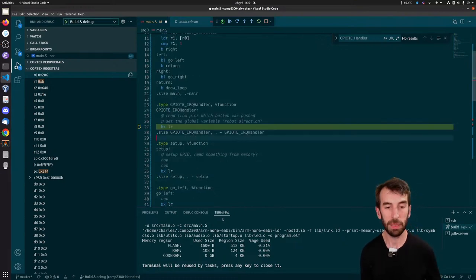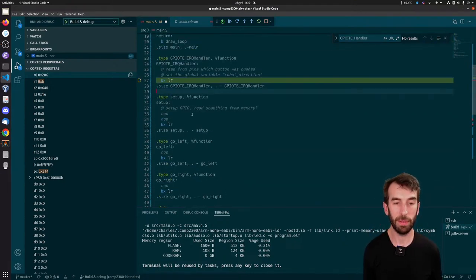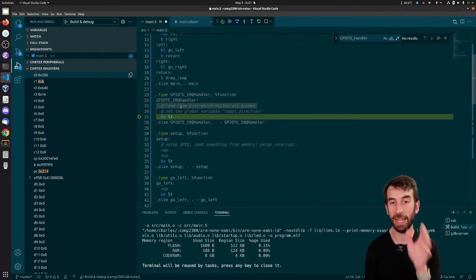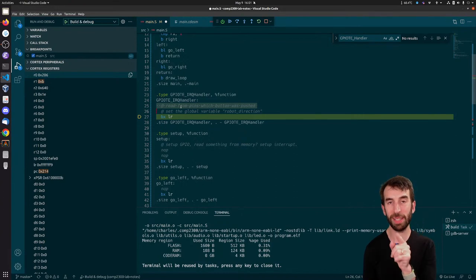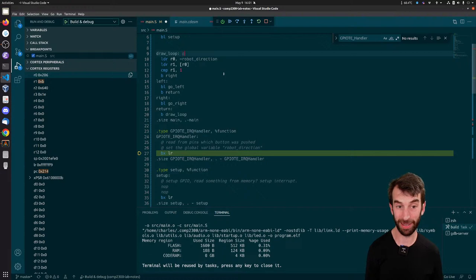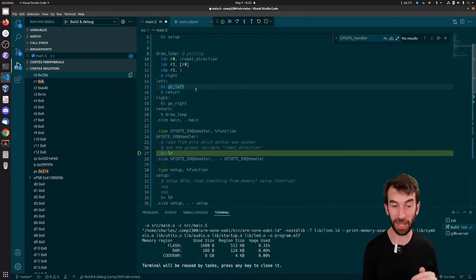So you have a system where when someone presses a button on their micro:bit, it triggers an interrupt handler, which sets a global variable. And then every time you go through your draw loop, you check that global variable and decide to go left or right. So in some sense, we're polling, but we're not polling the GPIO, we're polling a global variable that the GPIO sets on our behalf. Because if we're in the middle of going left, which might take some time, we want the system to be responsive to our button clicks and just set up that global variable for us until we get back to the start of the draw loop, and then we can decide what to do.